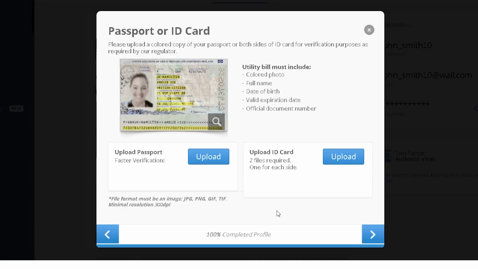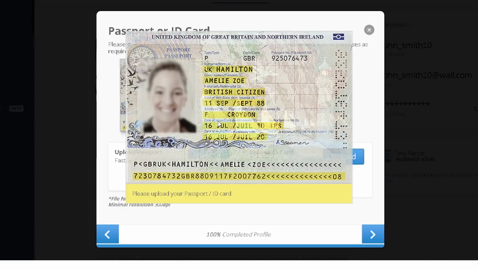A passport is the preferred proof of identity as it is the fastest document for us to process. Alternatively, you could use a driving license or any other government-issued ID. Your document should contain your name, date of birth, a clear photograph, and if it has an expiry date, that should be visible as well. If the document is double-sided and there's relevant information on the back of it, make sure to upload that as well. All of the information needs to be visible and legible. Please see examples for proper and improper proof of identity documents on the screen.